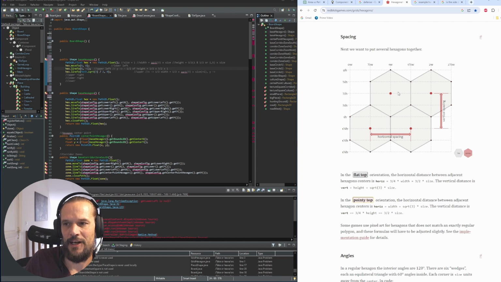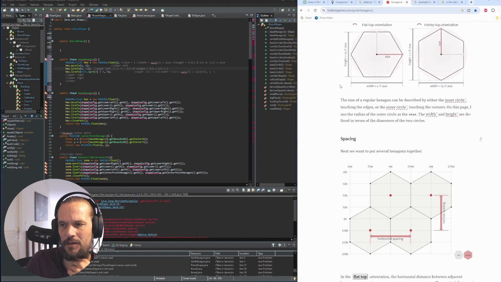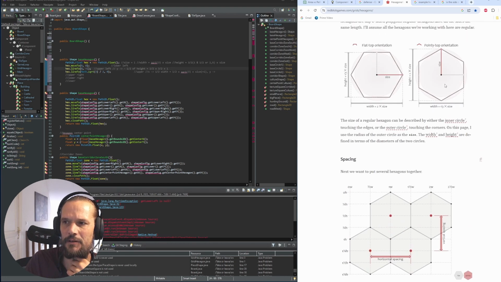So the height is 2 times that, so height is 1.5 times? No, that would mean that the height is 2 times the size. What? Yeah, here. Outer circle.